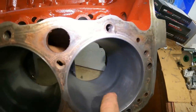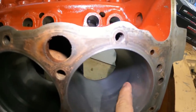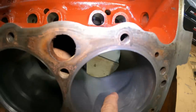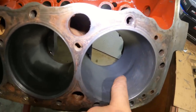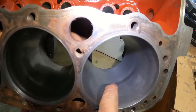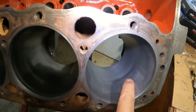And like right there, I'm just barely, so that's where the most wear was in the cylinder. See how I've just barely broke the glaze right there? I might could stand to go a little more. Only I'm gonna go ahead and do all the rest, but I'll measure, and if I need to, I'll just hit it just a hair more right there. I'll tighten the rocks up just a little bit more and get that and see where I'm at.